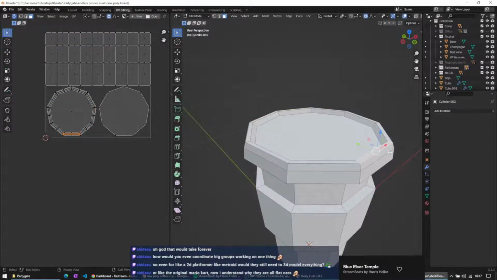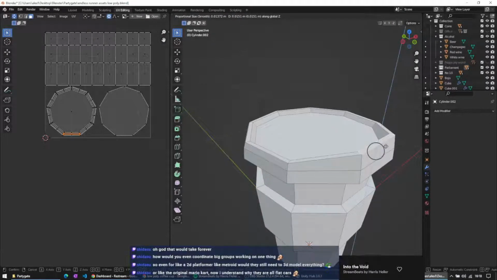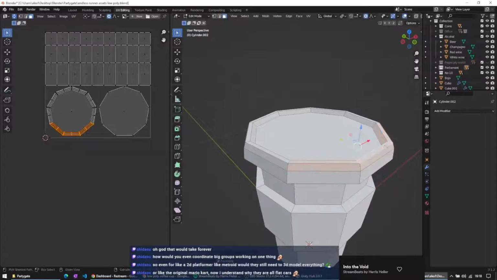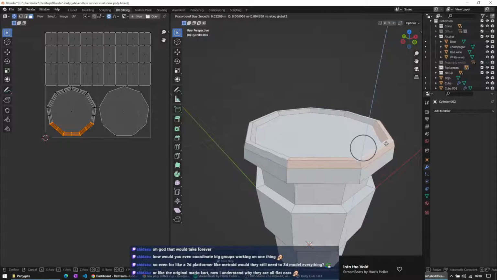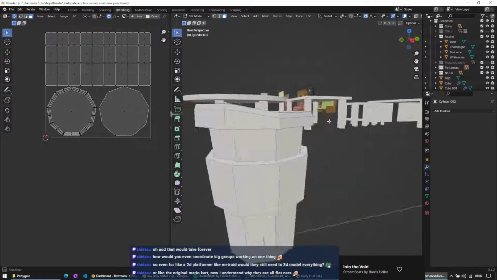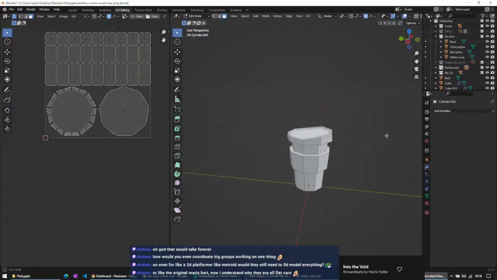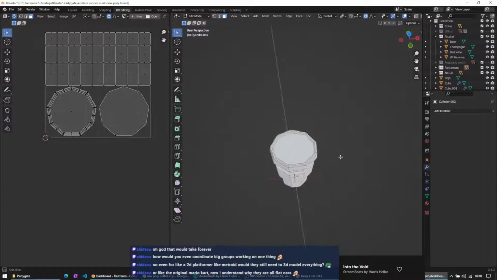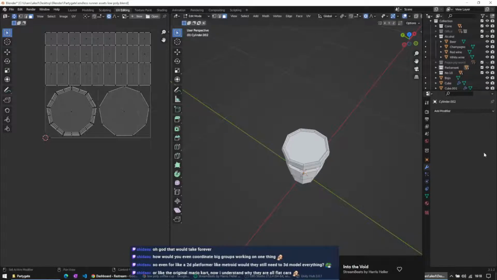We're going to do a little bit of proportional editing and shift that one up to give this lip. I think we want to do maybe like this instead. That I think is almost good enough.